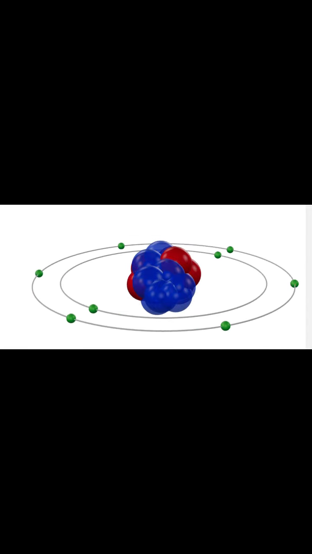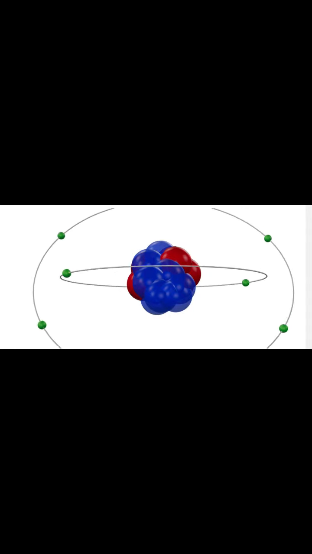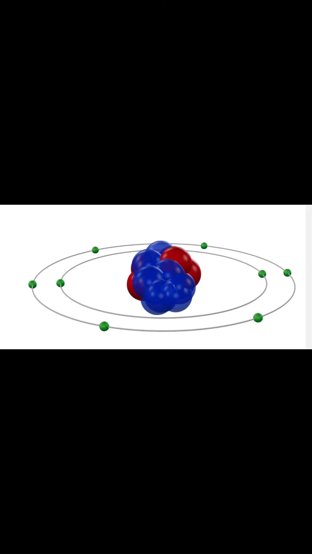Each block on the table represents an individual type of element. The element symbol comprises 1 or 2 letters that correspond with the element's Latin or Greek name. You will also find the atomic number listed in the top right corner of the block. The atomic number is not only the number in which it appears, but is also the number of protons in the center or nucleus of the atom.